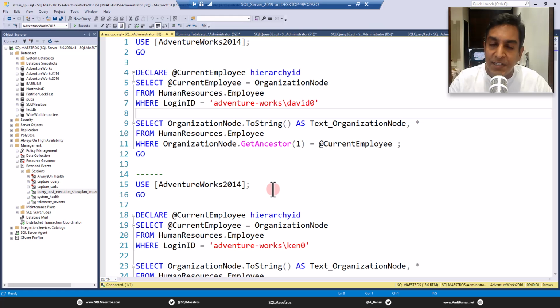The kind of select queries that are written as part of this script are more CPU intensive. They will not eat too much memory. They will not cause too much IO, but there will be a lot of arithmetic, a lot of mathematics, a lot of computations. That is where you require CPU cycles.